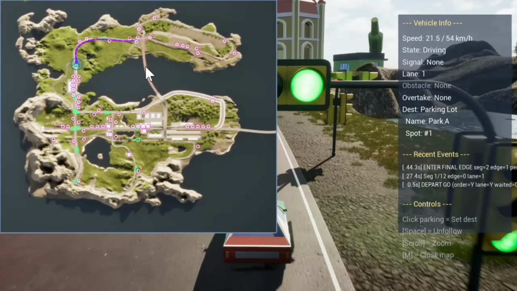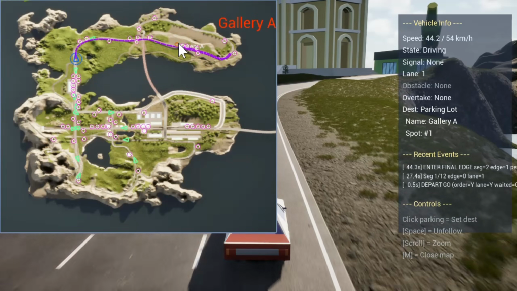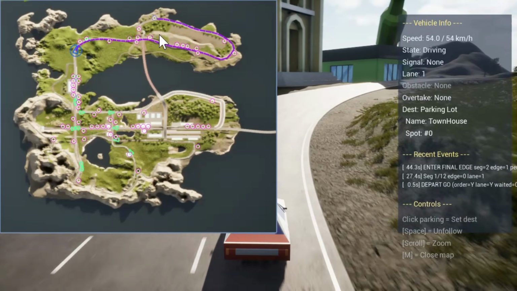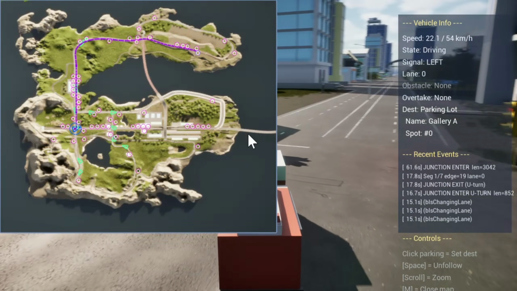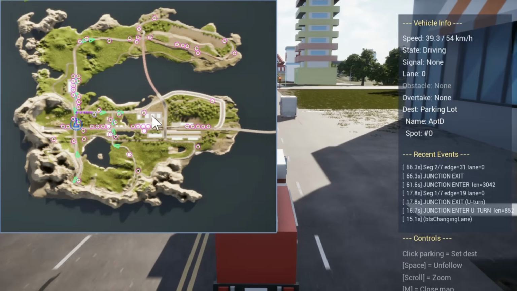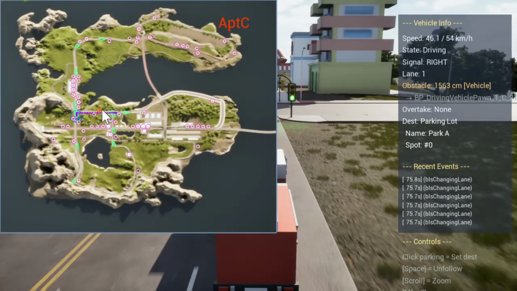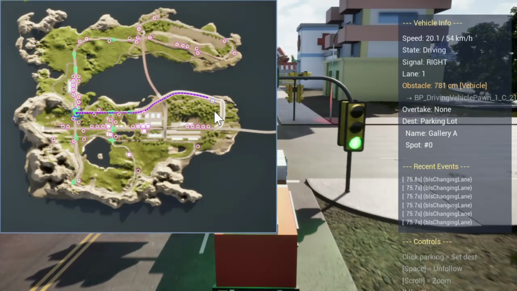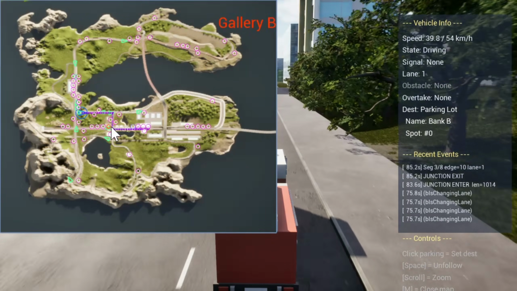So the A-star system is node-to-node navigation, but it feels weird if a car is forced to stop at an intersection. So now my A-star setup allows a car to start at any point on the map. First, it navigates to the nearest node. Then it projects the destination onto the closest spline, and uses a dot product to figure out which side of the spline the destination is on. Finally, it goes from the nearest node to the projected point. If the car's direction doesn't match the destination direction, it still has to do a U-turn at the intersection before it can reach the target.